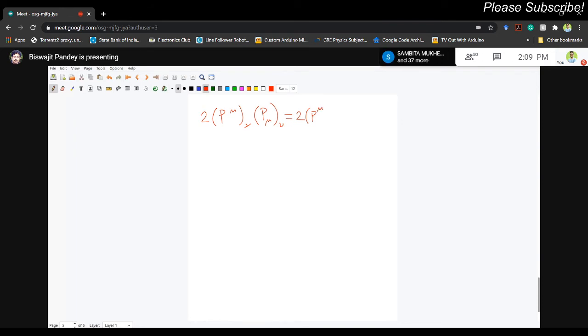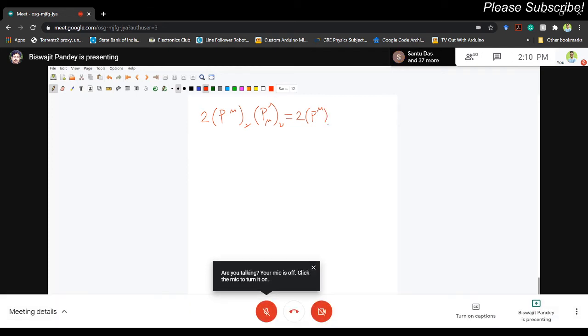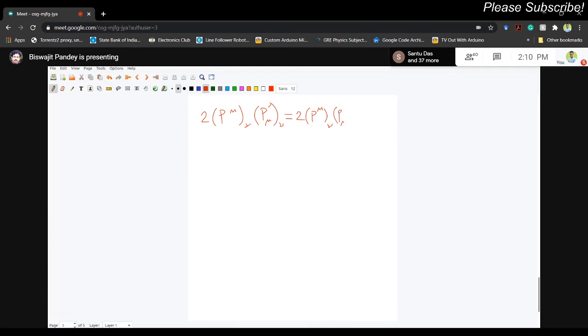p mu of... what was it? One is the photon, so p mu prime will be, I wrote it wrong, this will be prime. One will be the photon, and on the other side there was photon and electron. Yes, p mu photon plus p mu electron equals p mu photon prime plus p mu electron prime. Squaring, we get twice p mu photon and twice p mu electron. Of course this is not prime, this is electron, right? This is electron, on the other side one plus and one minus: p mu electron photon minus twice p mu electron and p mu prime photon, right? Now look at the left hand side.